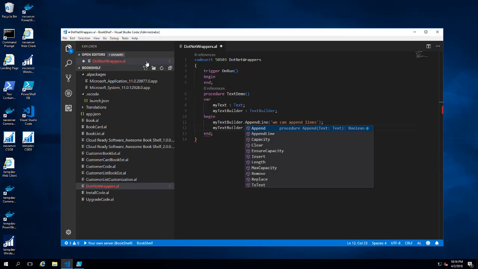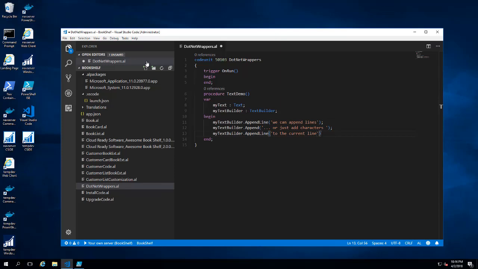You can also append, or just append, to add characters to the current line. My text builder dot append line, some text.